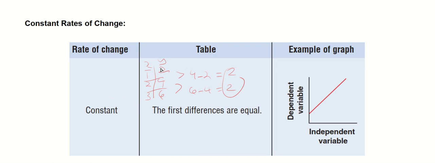And notice that I'm getting these numbers from the y. I don't use the x because the x is also considered constant, like 1, 2, 3. We don't really need that for the first difference. So you don't need this for the first difference, really. You just need the y's.